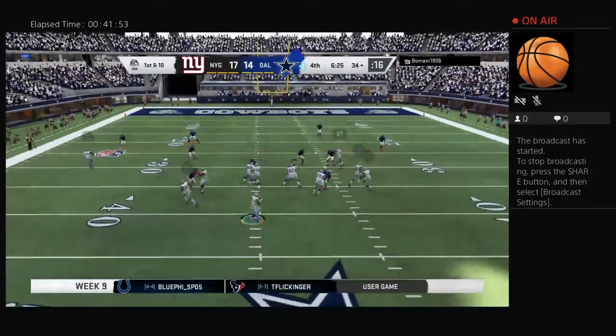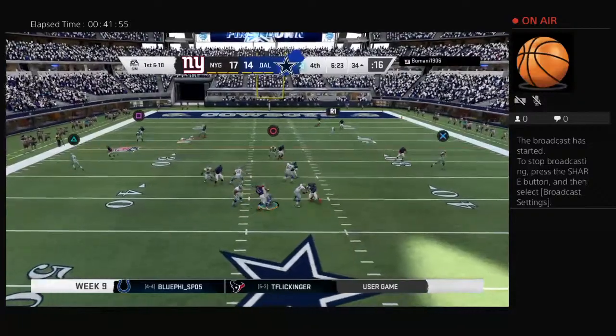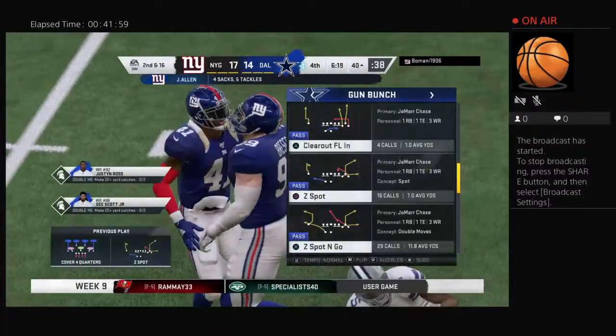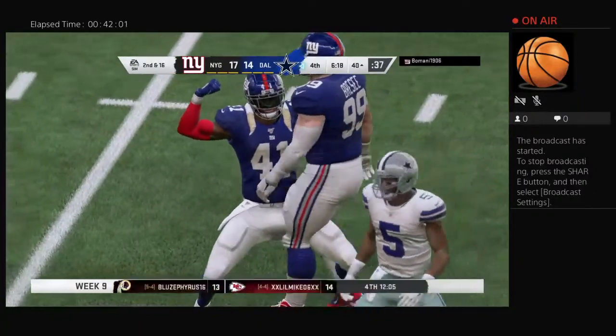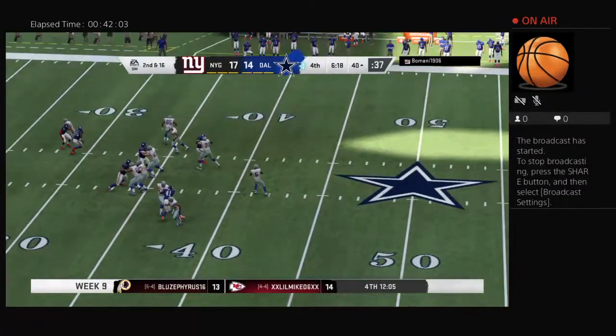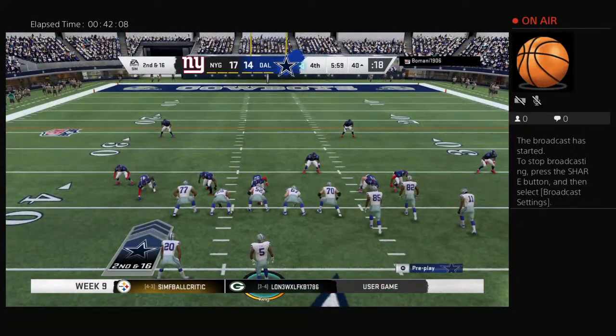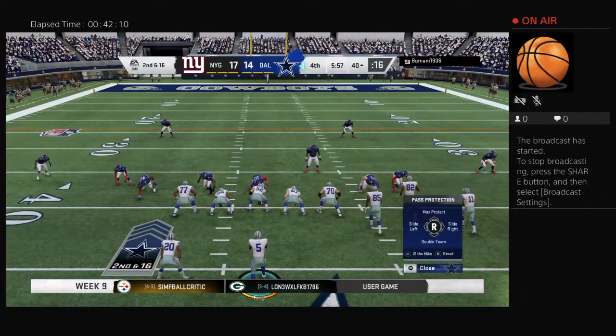It's 1st and 10. Looking to throw, King. And he's going to go down. They get to him back at the 40. Josh Allen in there to get him, and on the season now, that is 9 sacks for him. Protection certainly going to need to be a bit better here on 2nd and 16.